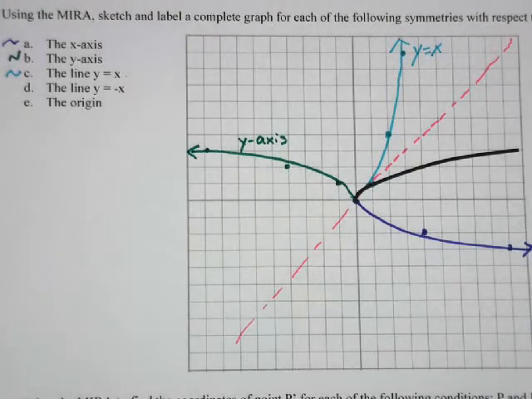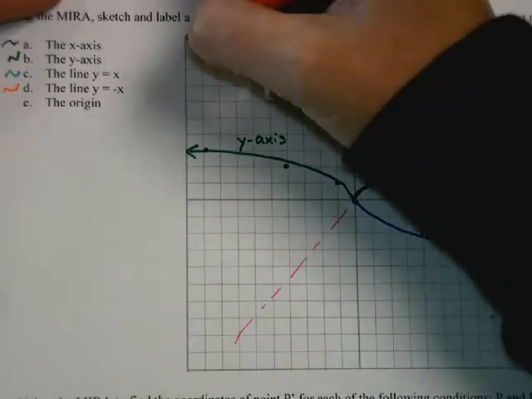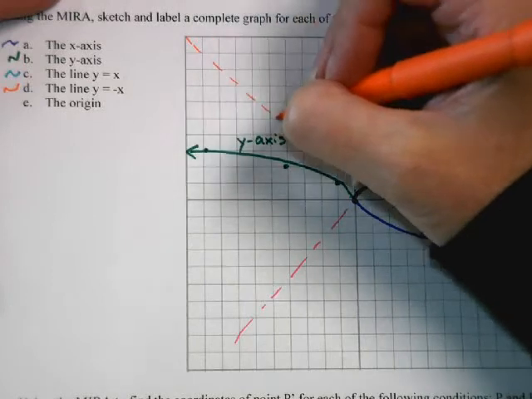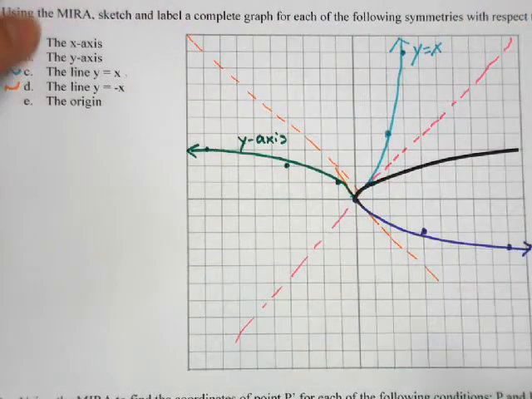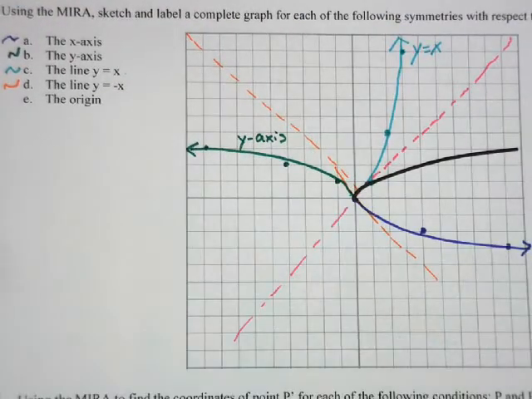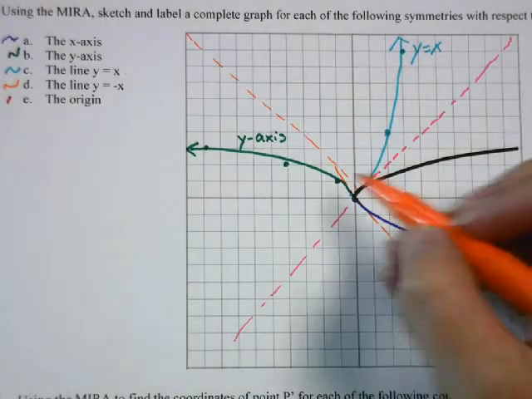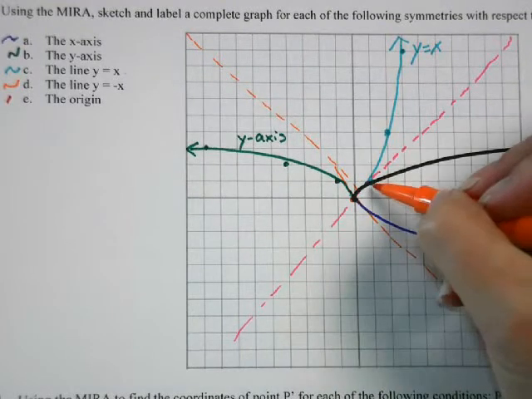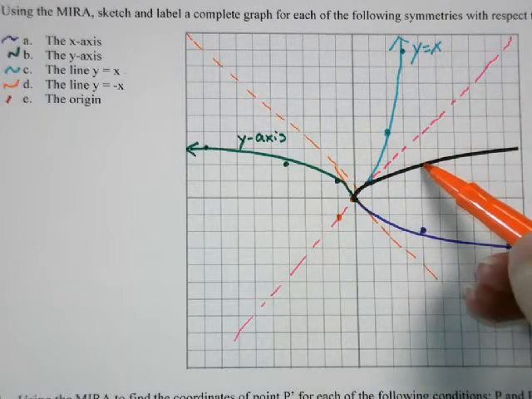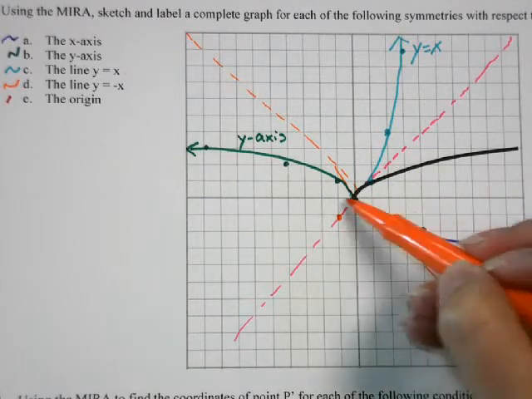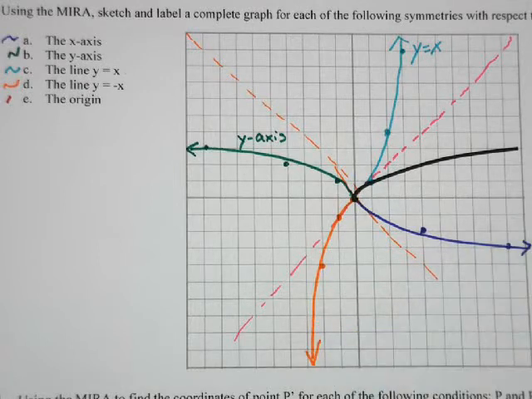Okay, and then the last one we're going to do is, well, not the last one, y equals negative x, which is the other diagonal. So here, we're going to fold it over this line. So it's going to start here. This point is going to get dragged across over here. This one over here. So it's going to end up being like that.